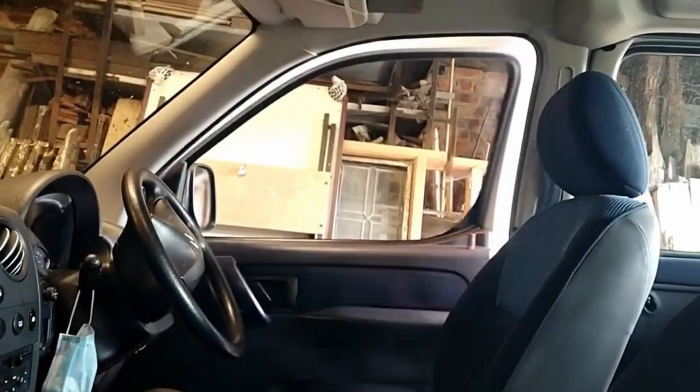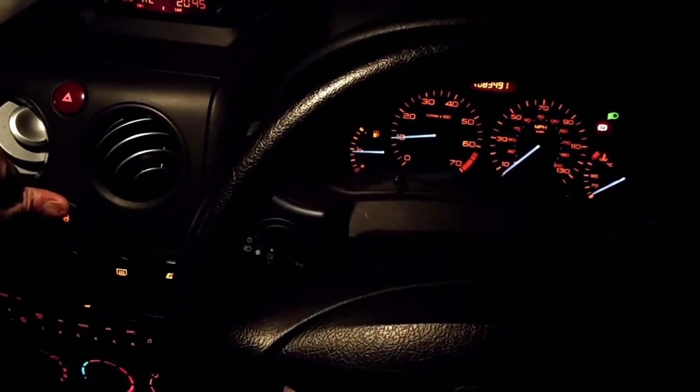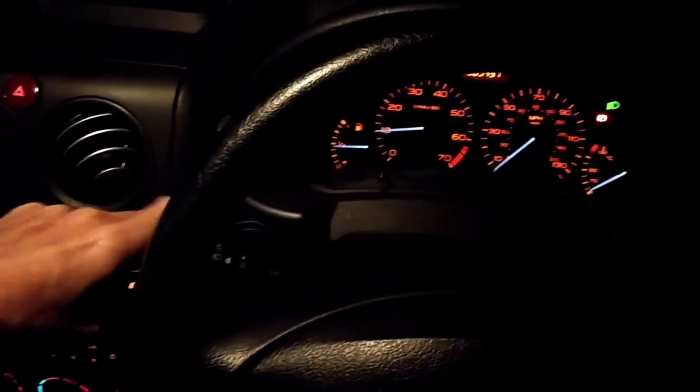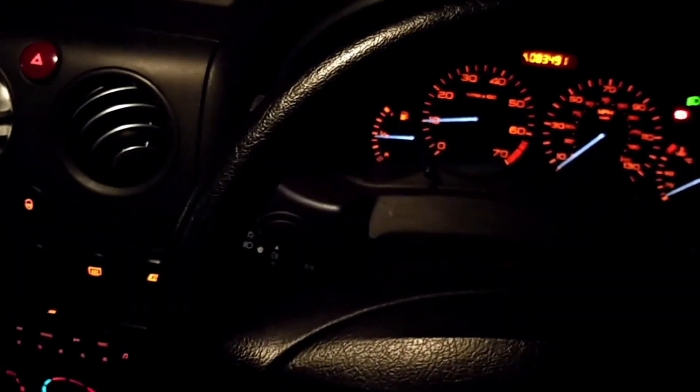If you've got a 2004 or thereabouts Citroen Berlingo, you can make the doors lock automatically by just following what I'm going to do. Also, if you've got the feature on and you wanted to turn it off, I'll show you how. The automatic door locks are sometimes known as anti-theft vehicle locking — they lock at about five miles an hour. Press and hold the lock button and listen for the beep on the dash. The beep signifies you've now got the doors on auto lock. Press it to unlock it, and the doors as you drive along will automatically lock. To turn the feature off, just press and hold the lock button again — the doors will unlock and you'll get that tone on the dashboard.